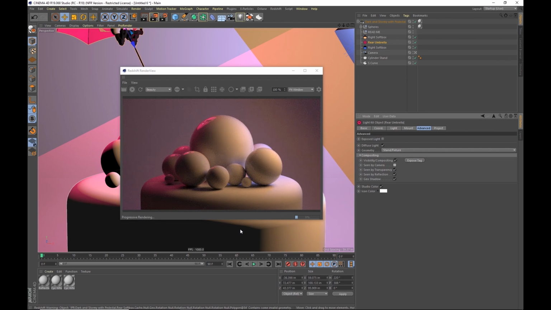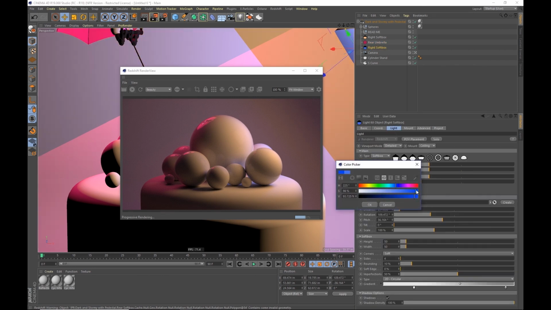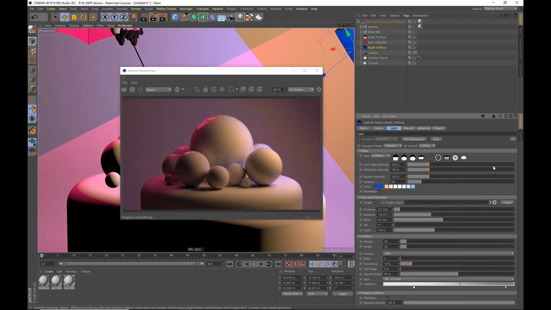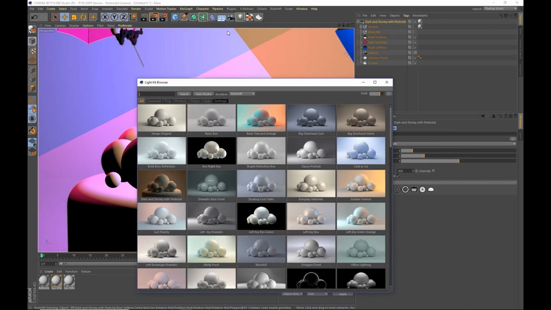All of those settings will be remembered. So we've got a studio we like the look of. That's working pretty well for me. If I was being particular, I would go in here and, why not, let's just crank up our brightness a little bit and have that be way brighter. There we go. I like that really popping out from the background now. So we can go ahead and open up our browser. We can do that by double clicking our studio object, or you can click on the drop down again. And let's go ahead and just click Save Studio.